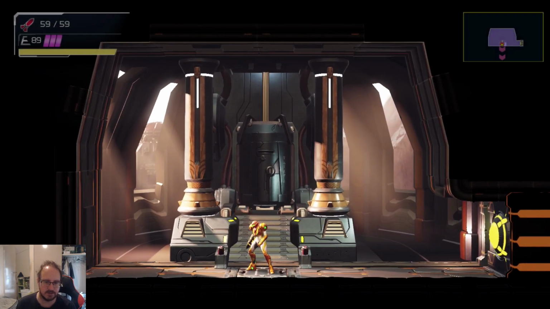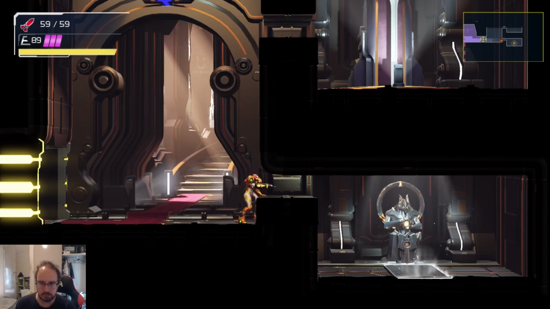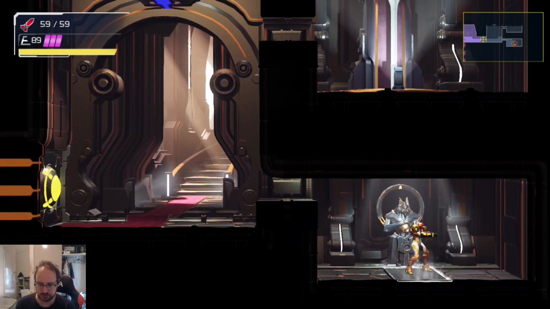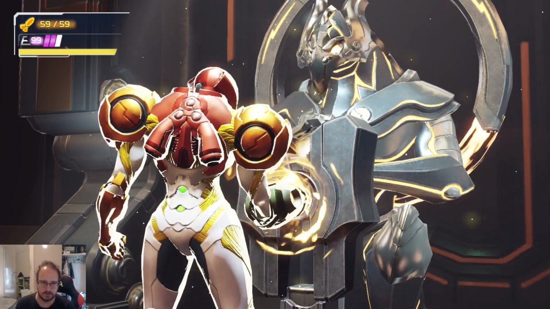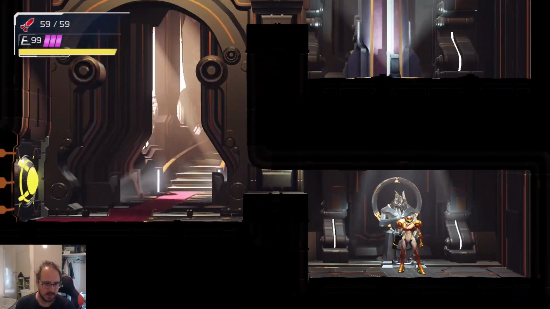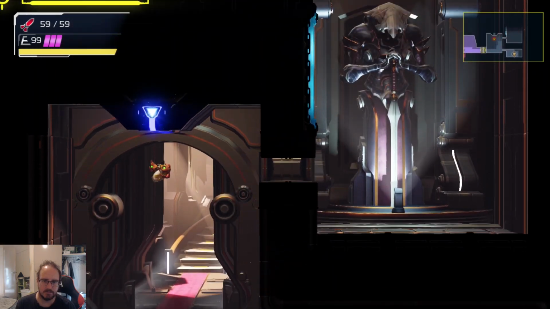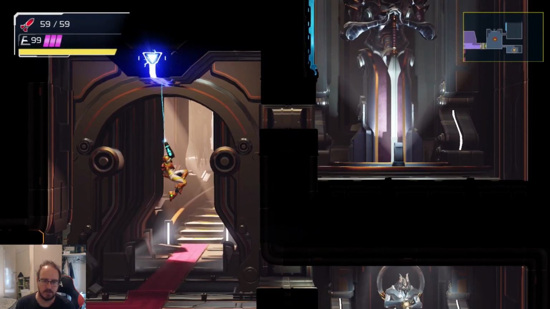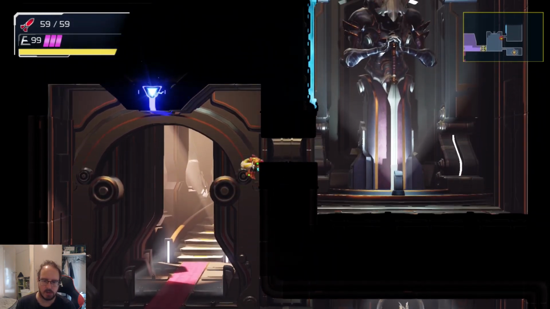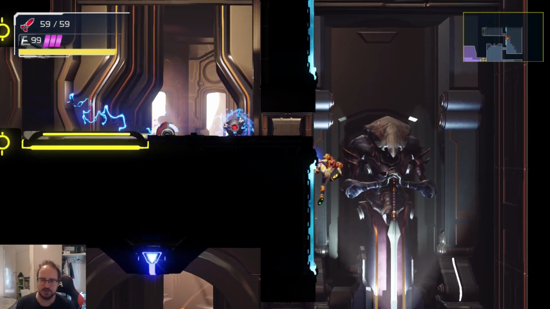Oh, this area, I know this area. Yep, things are going to get real soon, guys. I think there's a boss here too. I don't remember how hard he was. I don't think it was super hard, but... Let's get up there. Sweet, we can get up there. Yeah, so this area is interesting.